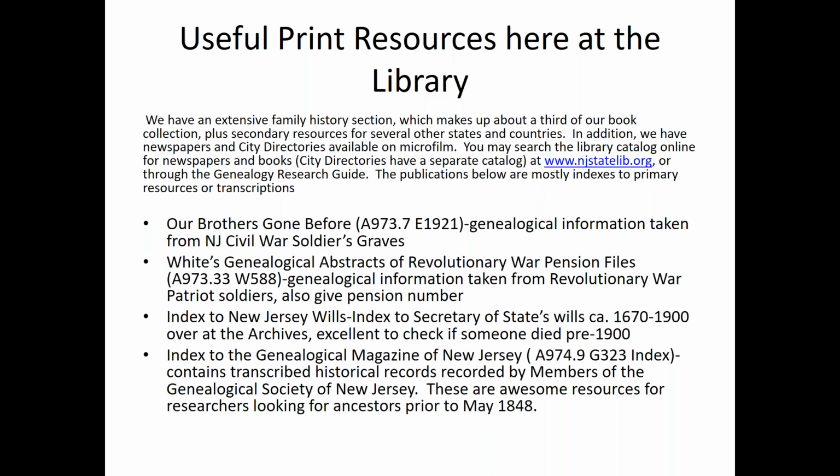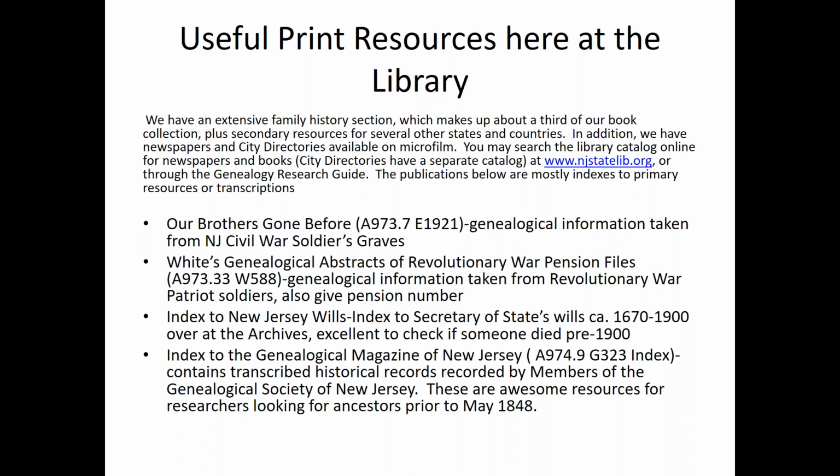We have a massive family history section, which makes up about a third of our genealogy collection. We have secondary resources for localities that are not New Jersey, such as other states, other countries. We have ethnic resources, such as the European ethnicities, African American resources, Native American resources, things of that nature that may help you with any genealogy that you're doing on those particular groups.